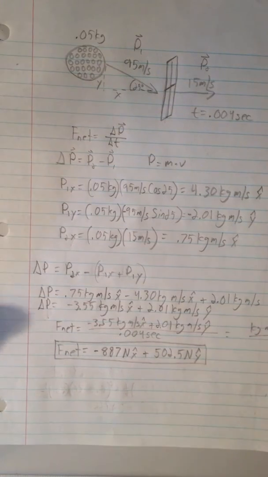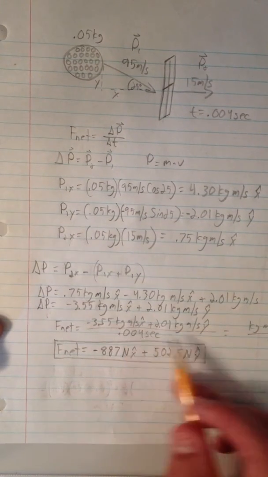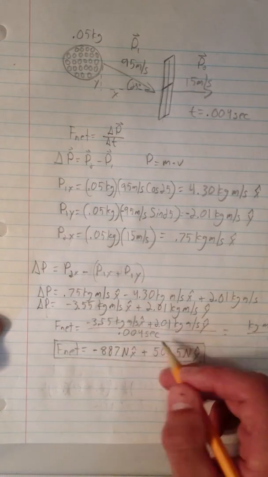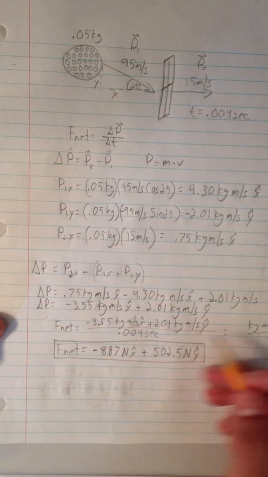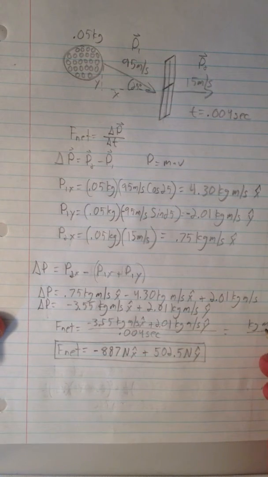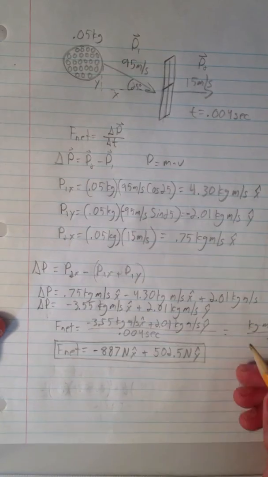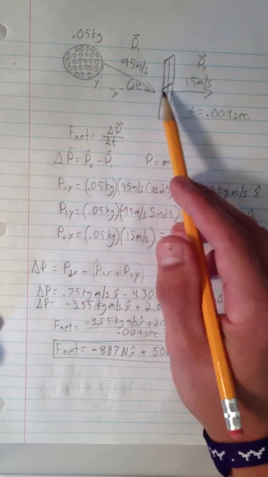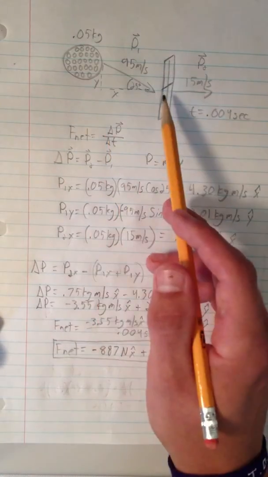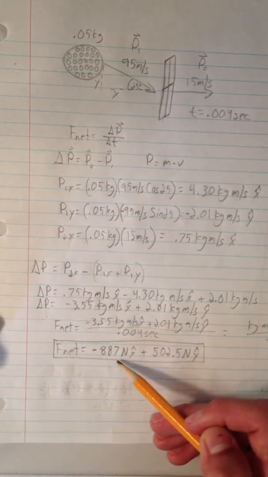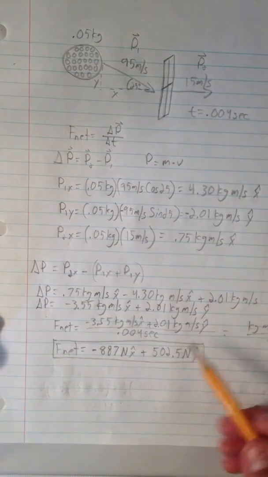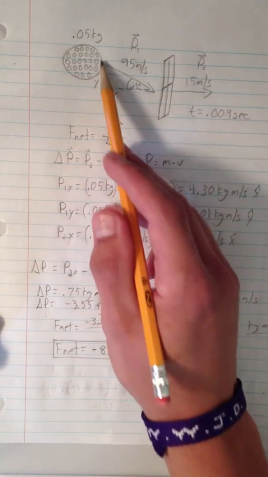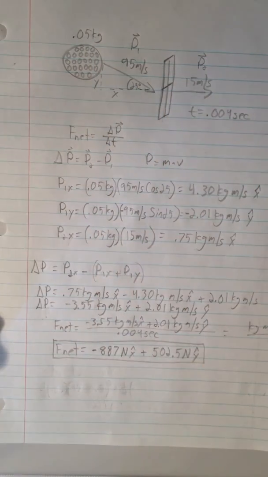plus 502.5 newtons y hat. And we know that just looking at the units, these seconds will cancel out, leaving kilogram meters, which is the same thing as newtons. So we know that we did find the force here, and we can just look at it and we know that x is slowing down on this. The momentum is going to be less here, so we know it's going to end up with a negative momentum, and also the y is going to be positive due to the fact that it's changed. It's gone from going down to going horizontal, so the y is going to be positive.